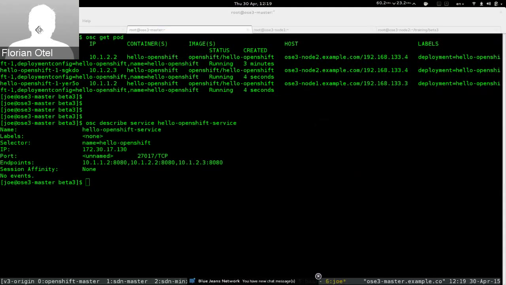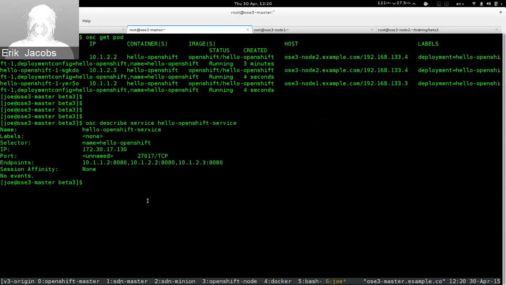Question with regards to replication. Yes. As far as I saw there, you basically just had to edit the JSON template to specify the number of replicas. Can you do the same via CLI command? Yes, there's supposed to be a scale CLI command that's coming in from upstream right now. It's currently a kube command that's in development that will become like OSC scale or something. I don't know. But you'll be able to just type a one line command. You won't have to actually edit a file.